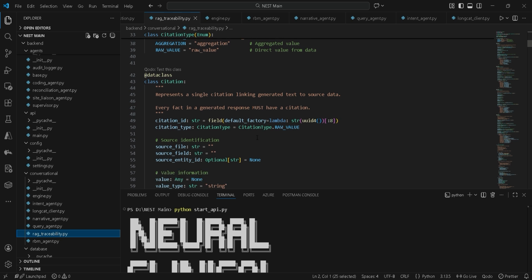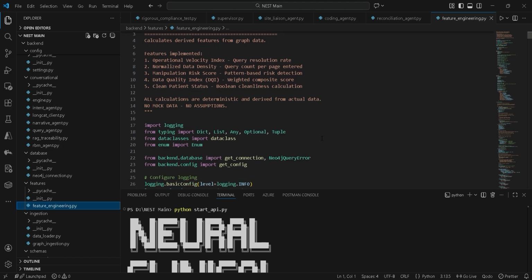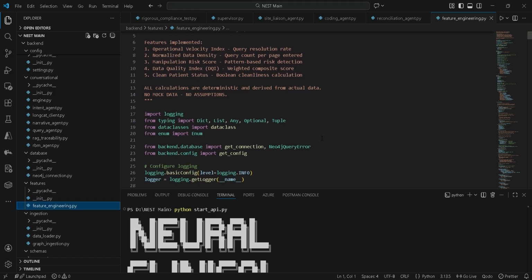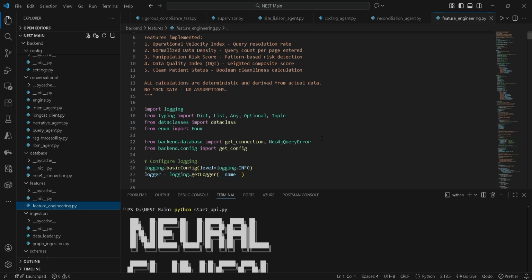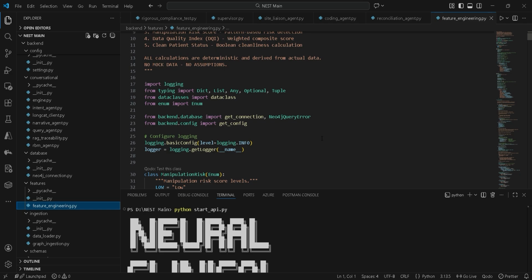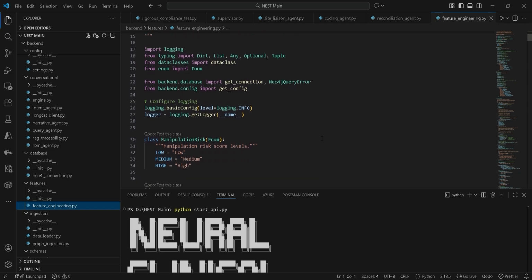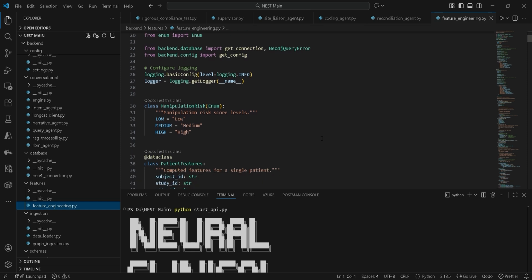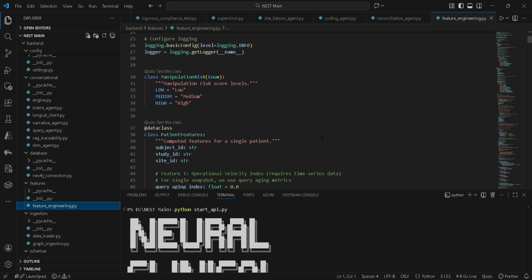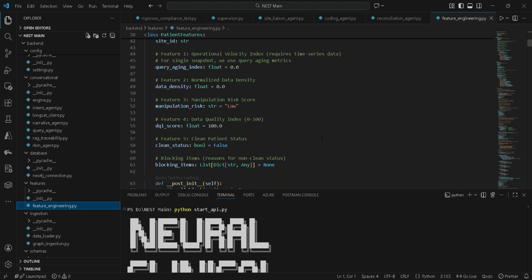Now, step 5, which is feature engineering and analytics. To derive insights, I created the feature engineering.py file. This computes advanced metrics like patient risk scores and site performance indices. The logic traverses the graph to aggregate data using Cypher for efficiency. For instance, calculating a site's aging index involves querying visit dates and flagging delays. Techniques include vectorized operations with pandas for speed and custom formulas for domain-specific calculation.